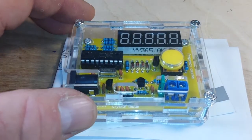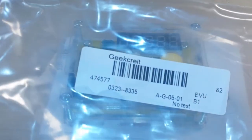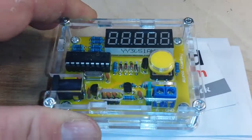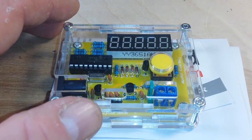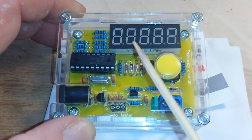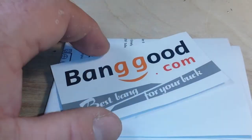Hey, what's happening guys? Today we have this fantastic little frequency counter made by GeekKrite. It was provided to us by our friends at Banggood, which was very nice of them. I had a lot of fun building this — it's different from the kit that I saw Julian Islet build, which is good because he wasn't too pleased with his kit. So here we have a crystal tester, the frequency counter display, and a button that does strange things I don't understand. Let's go take a look at it on Banggood's website.